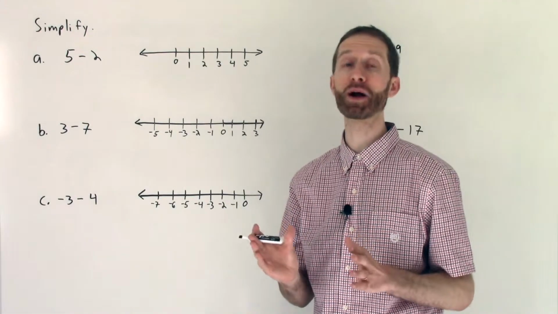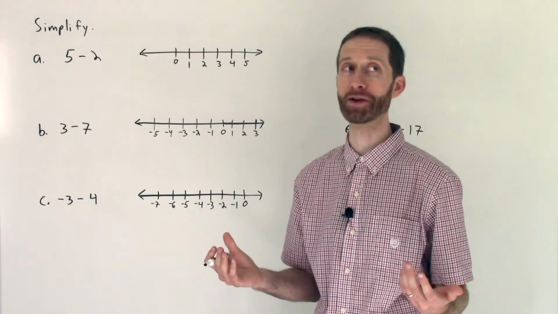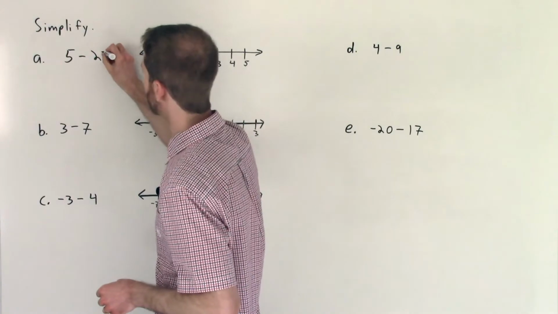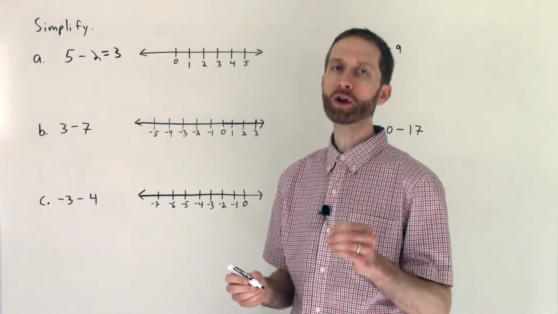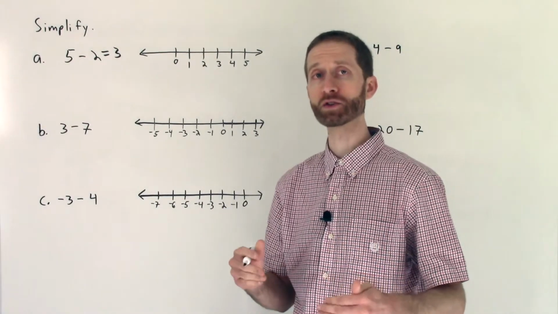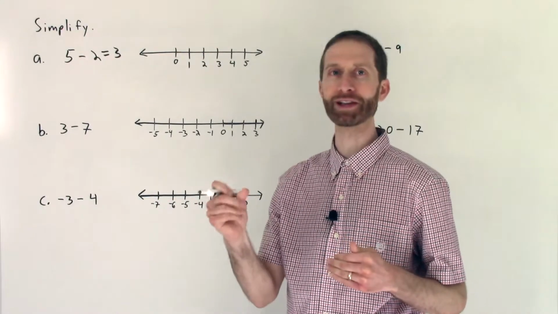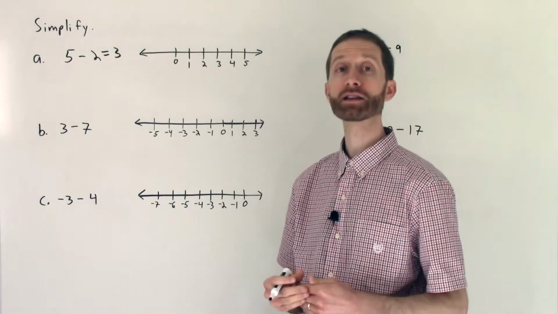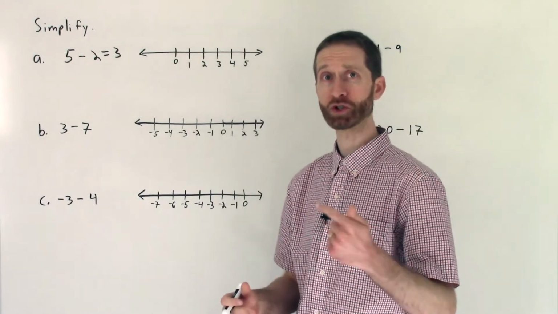So this is a kind of problem you've done for years. So you might look at 5 minus 2 and think, Mr. G, I know 5 minus 2 is 3. So 5 minus 2 is 3. You're absolutely 100% right, and you could just stop there. But I want to go over a rule that you're going to use for at least a little while until you basically can do these kinds of subtraction problems just from experience. And the rule is this: when you're subtracting an integer, you add the opposite value. And I will show you what I mean.